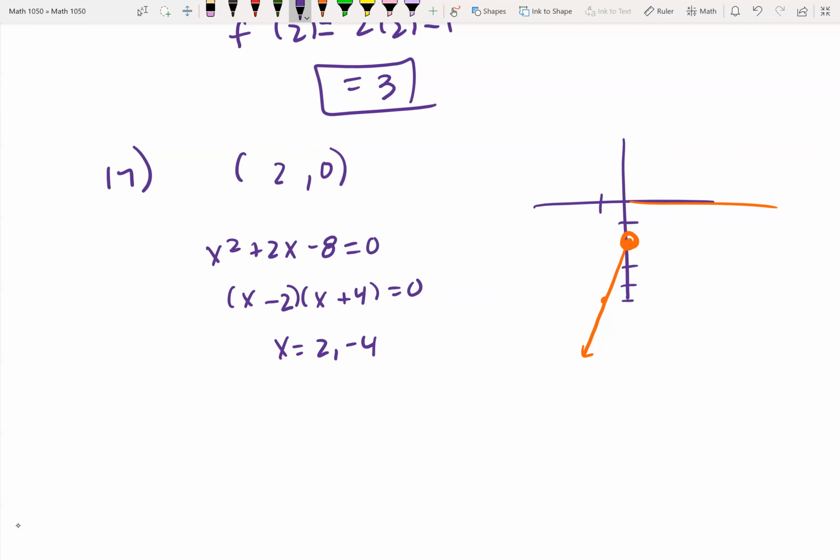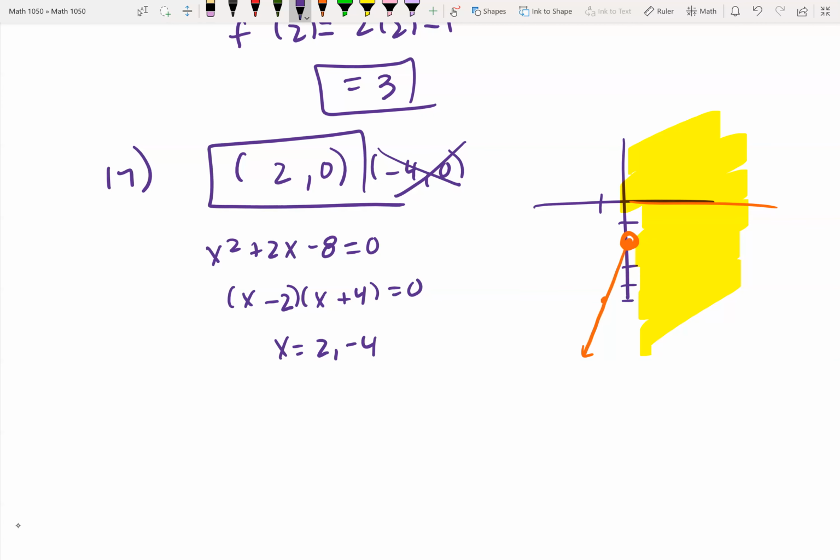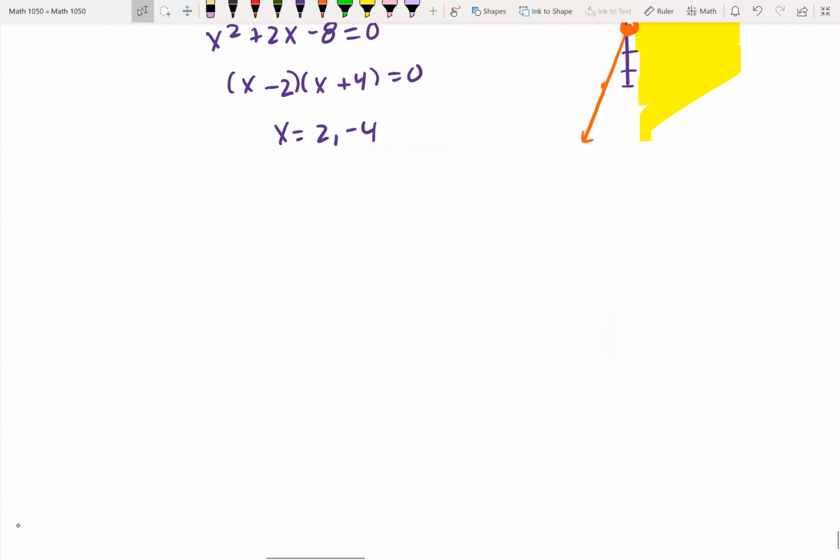So then what my students did last year is they were like, okay, it's that one, right? But my second graph, you guys, is over here. That's where the x values are bigger than 0. So negative 4 is a part of that graph, but not on this piecewise because of the restriction. So there's your only answer. So be careful on that one.